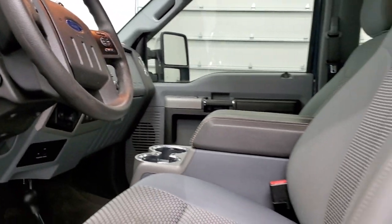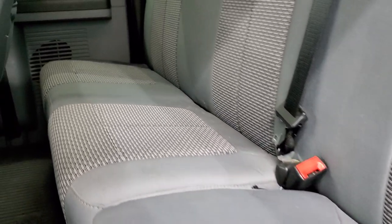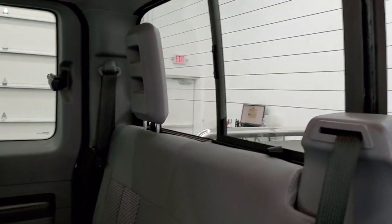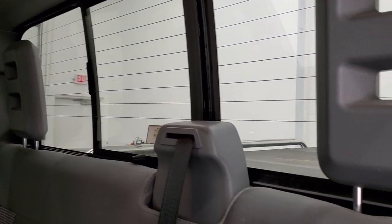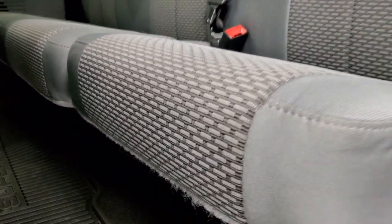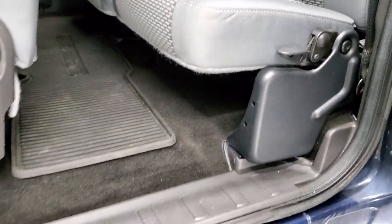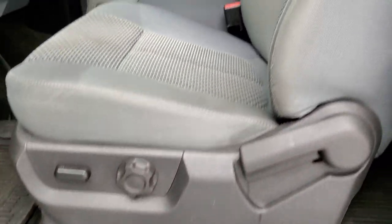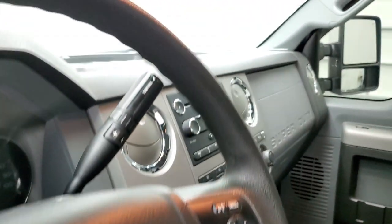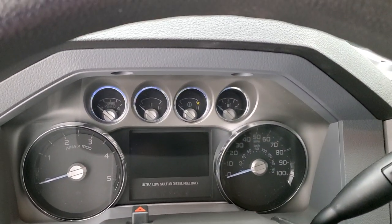As long as we're back here, we'll take a look at the back seats. Super Cab gives you not as much room as the crew cab, but decent for smaller passengers. It comes with the power sliding rear window with built-in rear defrost. Seats are in really nice shape and you do get storage underneath. Those seats fold up as well. There are side curtain airbags on this truck. We'll hop inside to check out the miles, ignition, radio, and everything the interior has to offer.